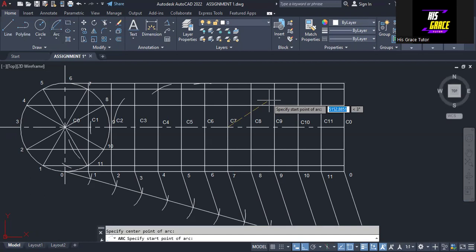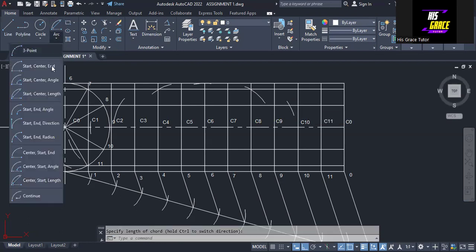And don't forget that the arc is being rotated anti-clockwise. So just look at the way I'm rotating it. So give it a distance of 25. And it goes like this. All right, so next is 8. So we take the arc again. So center 8, this is line 8. I'll give it a distance of 25. So we have this point for 8.